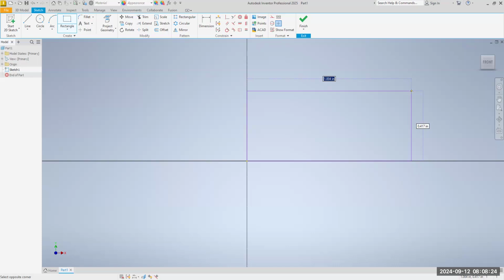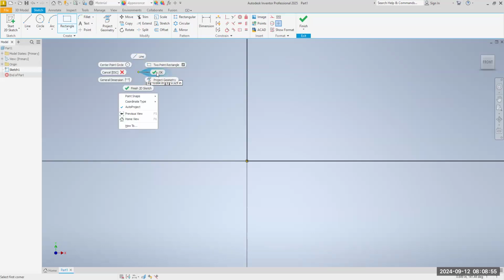It's wanting some information here. It's wanting us to enter the length dimension and the height dimension. So our length dimension is 4. I'm going to type in 4, and then I'm going to hit the tab key. And don't worry if it goes off the screen. We can fix that. We're going to enter a dimension of 1.5, and we're going to enter. Then we're going to do a right click now with your mouse, select OK.